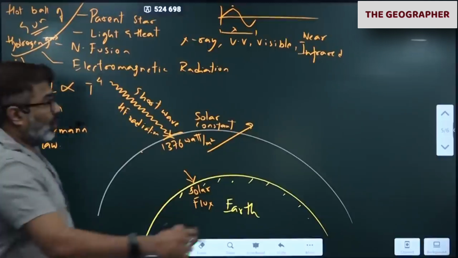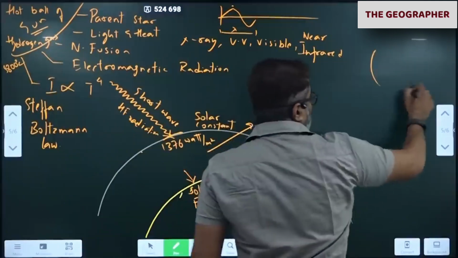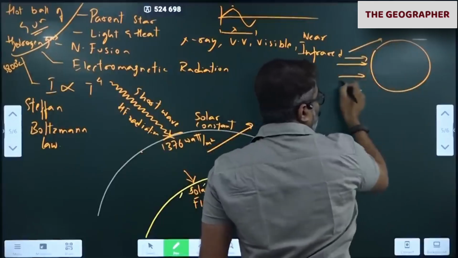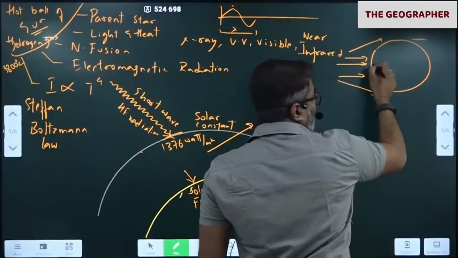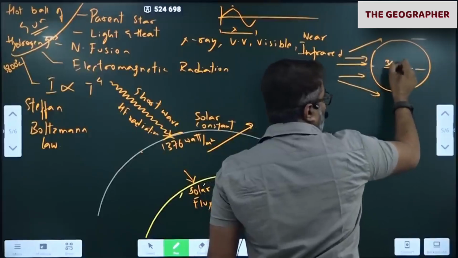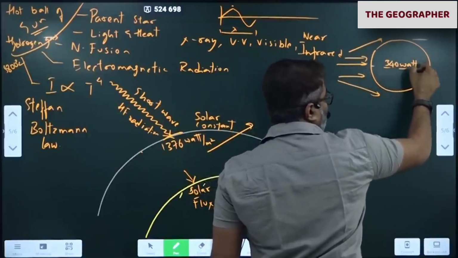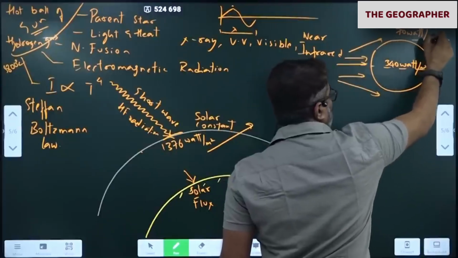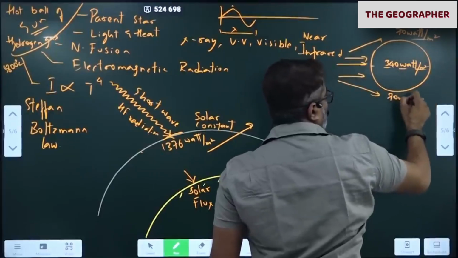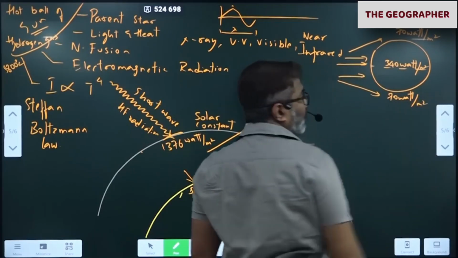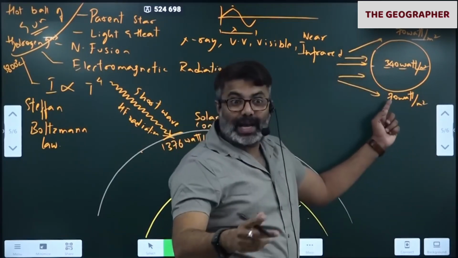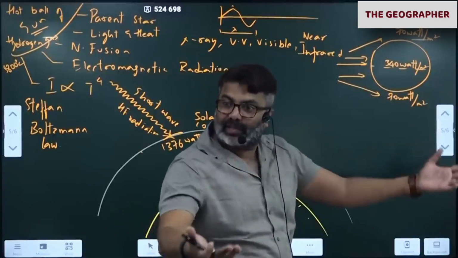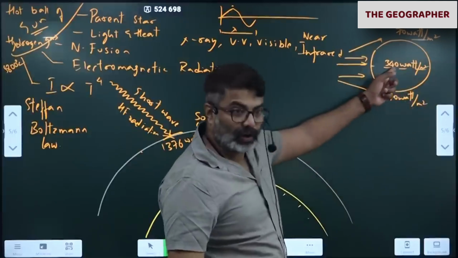Okay, so I'll write that here. Tropical regions receive vertical rays. Polar regions receive slant rays. Equatorial areas receive 340 watt on an average on the surface. Polar regions receive 70 watt per square meter. Polar regions receive less. That is the reason polar regions are cold. Absence of heat is cold. You got it? If more heat is received, you feel hot. That's the reason we feel hot here.